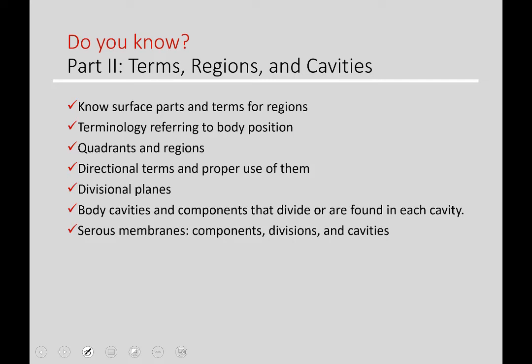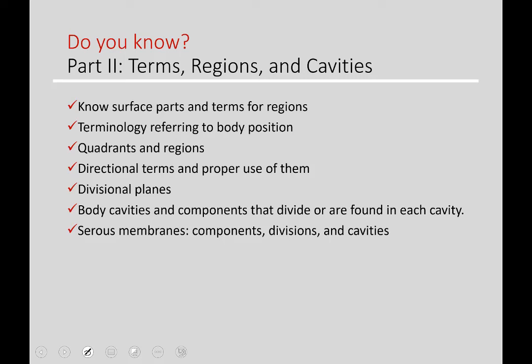So we're going to be more specific about the regions. We're looking at epigastric, right and left hypochondriac, umbilical, right and left lumbar, as well as hypogastric and right and left inguinal regions. Then you should know the directional terms. So where to utilize proximal and distal, how to use them properly in a sentence, superior, inferior, anterior, posterior, so everything from that list. Be able to use them in a sentence and know what they refer to.